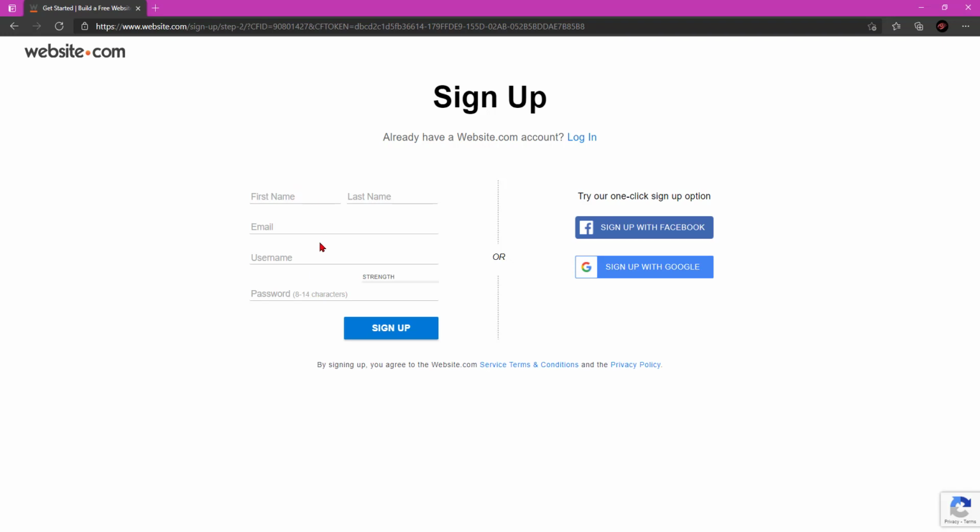Also with the password, there was some problems that the first letter had to be lowercase, and some students had trouble with that, so they had to do it a couple times and use passwords they're typically not used to. But once you get all set up and logged into the free version of website.com, you go ahead and log in.